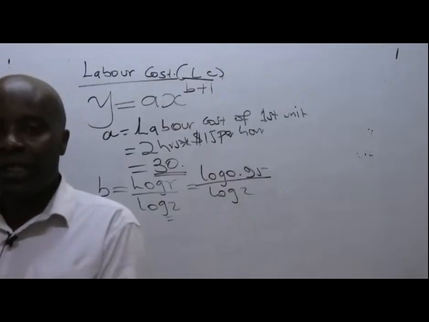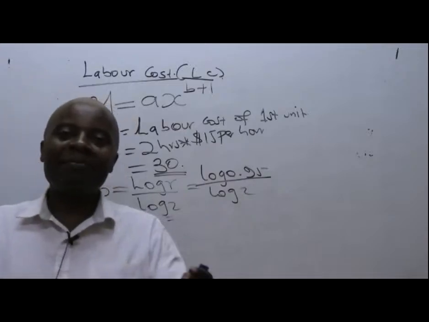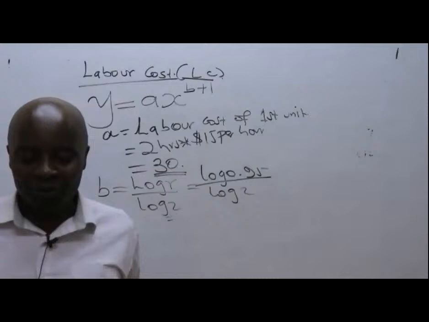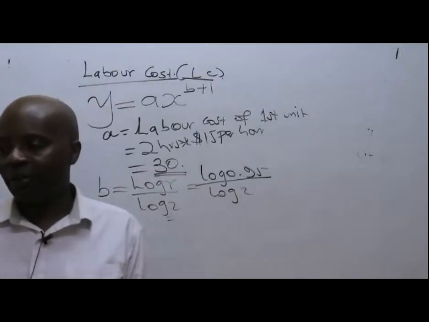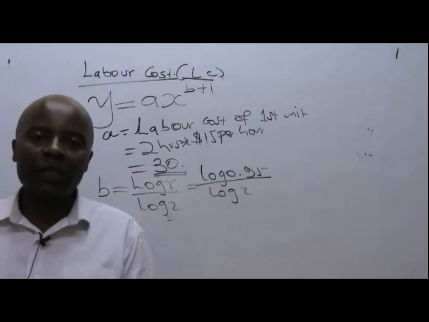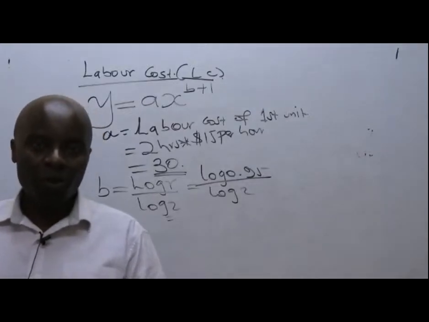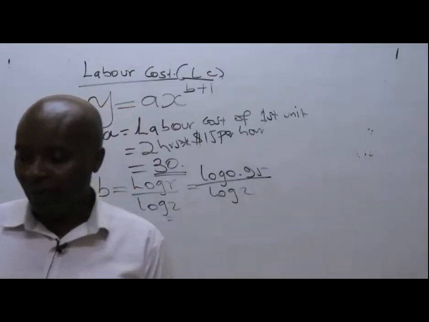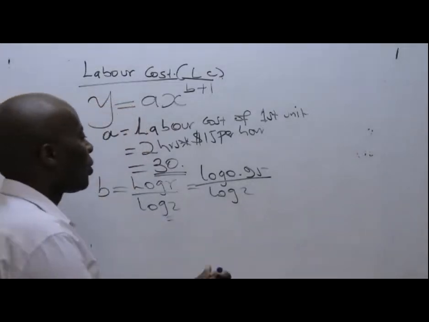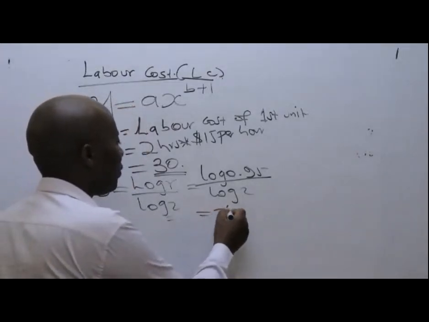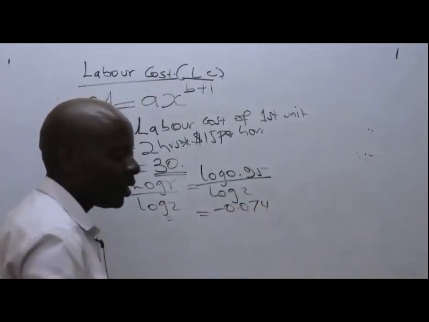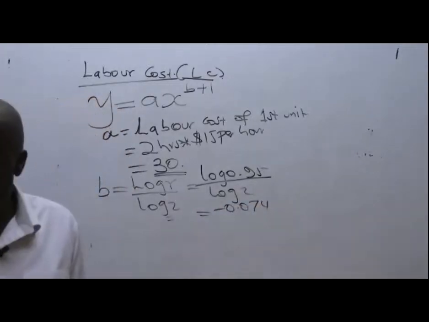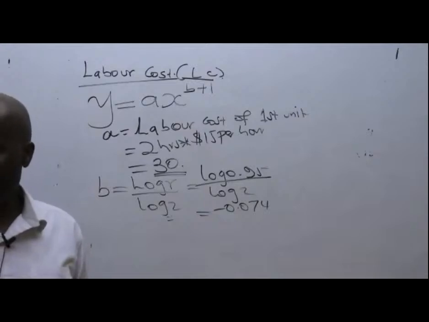Of course, for ACCA, they have given us that answer, but CPA, you and I know that CPA can't give you values. You have to get the B yourself. So you go to your calculator, as I told you, be engaged. You talk of log 0.95 divided by log 2. Teresa George is giving me a figure of negative 0.074. Is there anyone else who is able to see that figure? Yes, Lucy Naisenya has given me that figure.